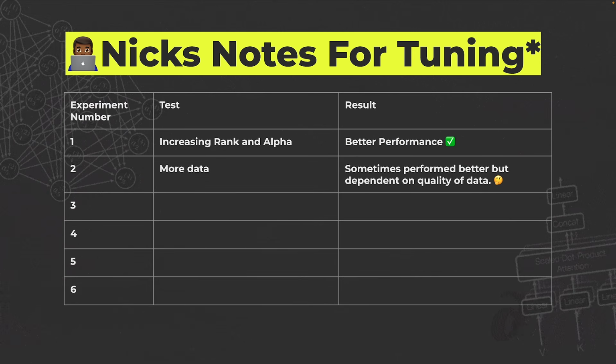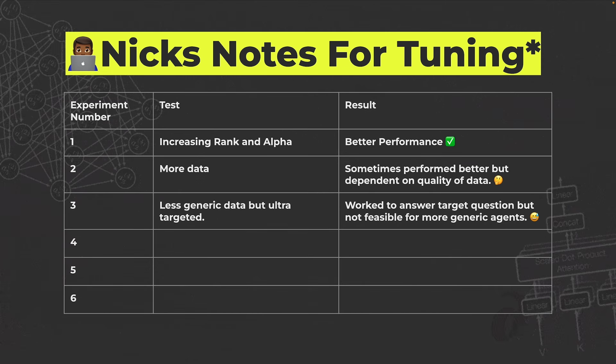Adding more data also helped perform well, but it really depended on the quality of data. Having less generic data, but having ultra-targeted data also tended to perform really, really well. But I don't know how feasible this is when deploying an LLM into production. I tested simply 3 examples saying that a cube requires 2 dimensions and trained it for 20 epochs, but this potentially leads to overfitting and potentially even catastrophic forgetting.